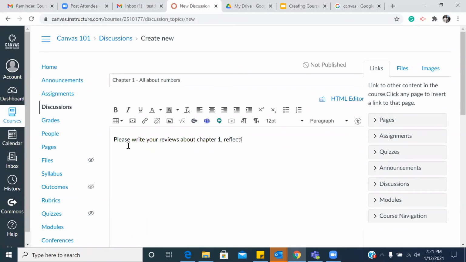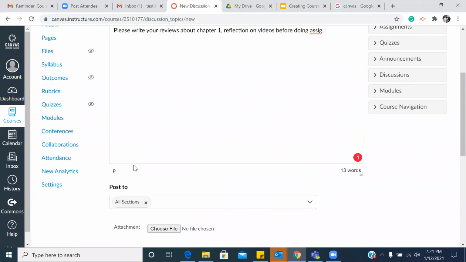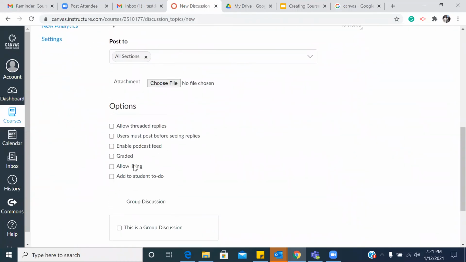If you have any video, you can say reflection on videos before doing assignments. So you can just write this as a message to the students, and then you can add a file if you want to.